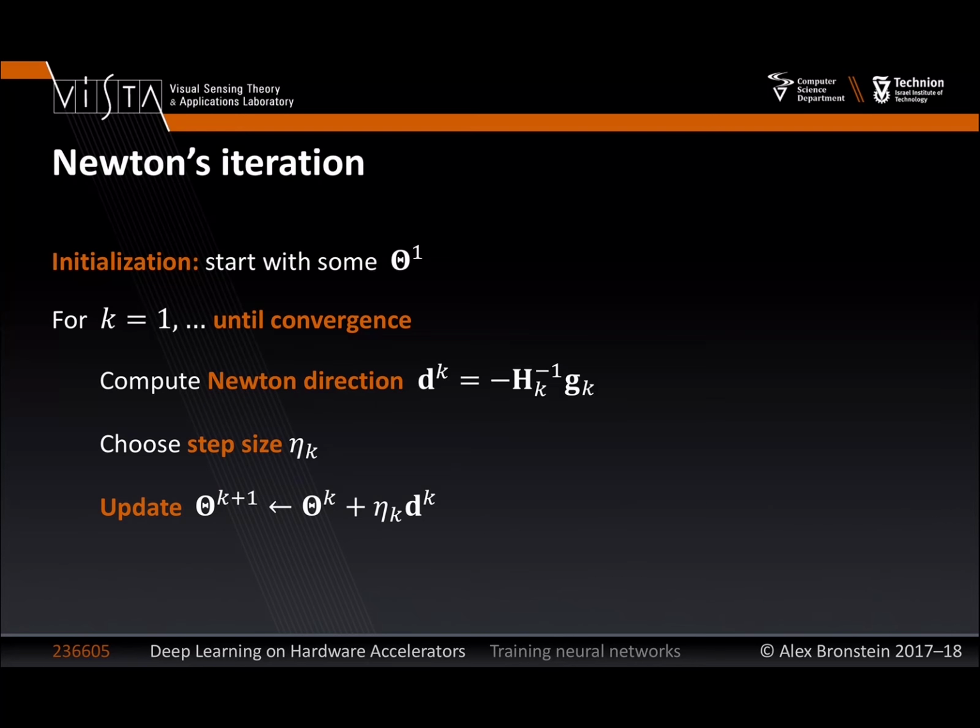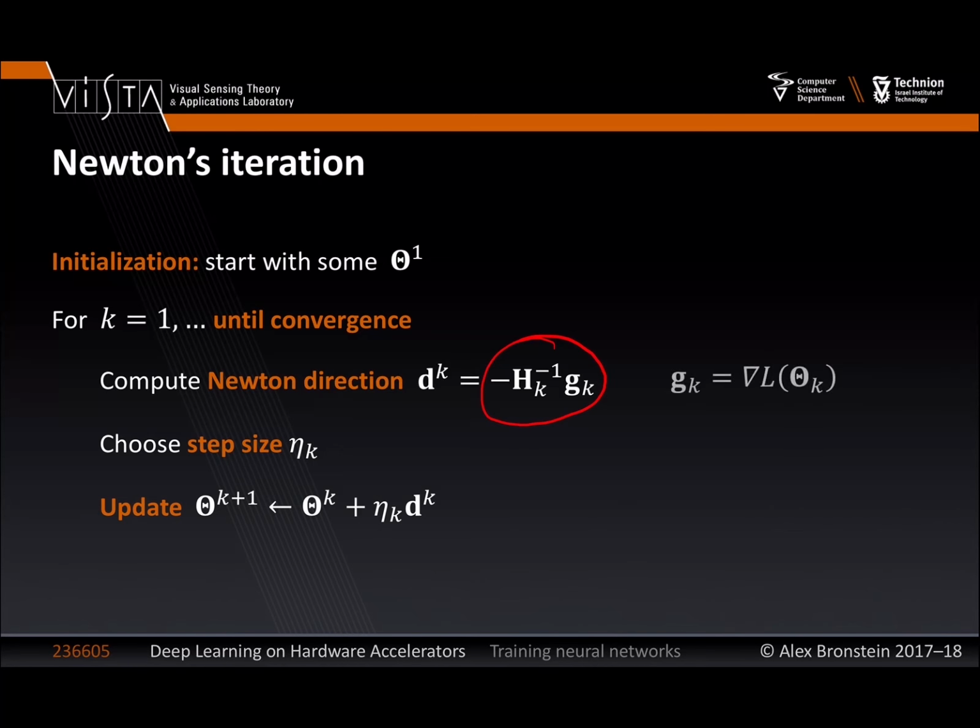Okay, so let's have another look at Newton's iteration. Even if we plug in our Gauss-Newton model Hessian here, we still need to solve the system of equations, right? We have the inexact ways of solving the system of equations. Still, we need to store the Hessian. Still, we need basically to do something with this inverse, either exactly or approximately.